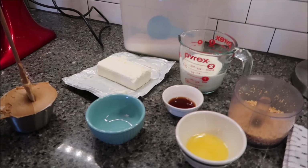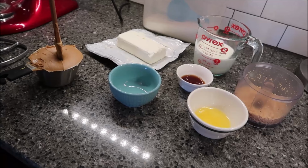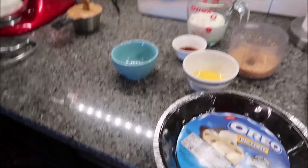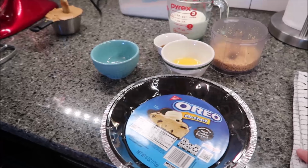Kevin is starting to make the peanut butter pie. This is a chocolate peanut butter pie. The crust is up in that cabinet right there. Yeah, it takes an Oreo pie crust. We have a video on the channel of this. I can't remember how old the video is though, but there is a whole video of this out and it's absolutely delicious. We're doing everything the same this year except for the topping.